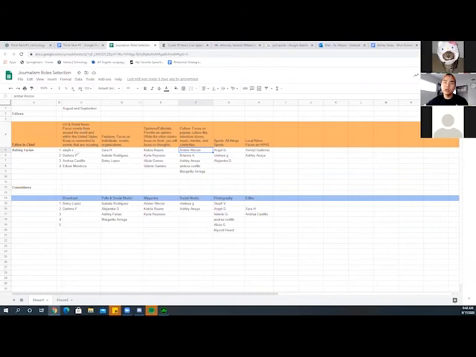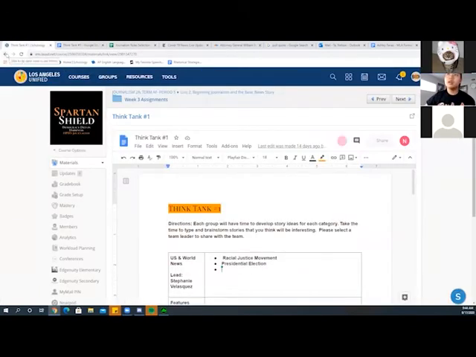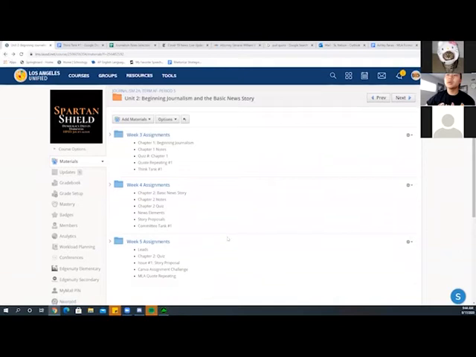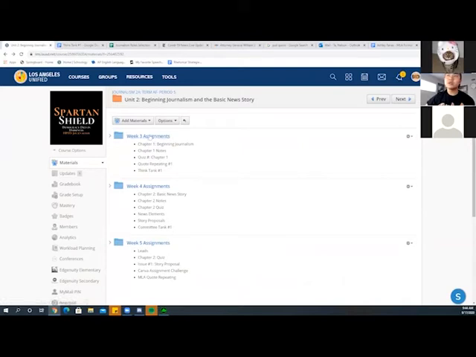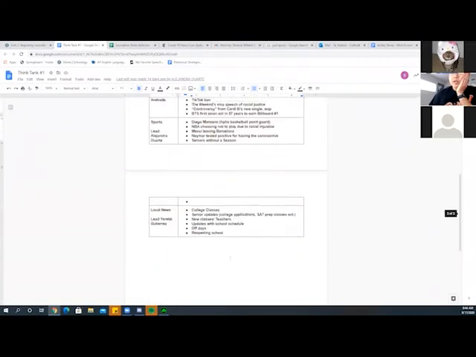So US and world news, our lead for that was Steph. So far they thought about racial justice movement, presidential election. Hopefully they come up with a bit more, but look at those two documents. And then actually let's revisit this. So everyone go back to week 3. Go to unit 2, week 3, and then everyone open this document. It's a shared document, but you need to have your LAUSD account signed on. Go back to this document, and then we're going to add a few more things because things might have changed.